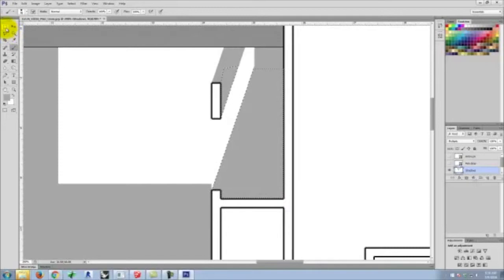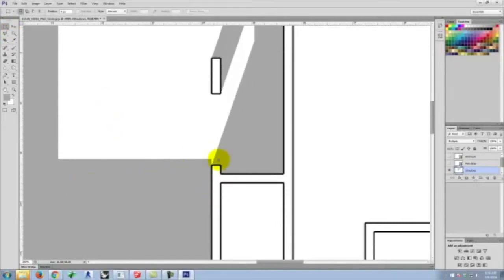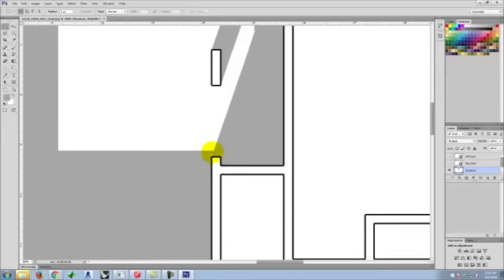Now it looks like there's a little bit of shadow that's being cast by my building that overlaps this little corner. So we do need to correct that as well. So let me do a little rectangular marquee. Once again, eyedropper, pick the color, and we'll fill that little piece in as well.